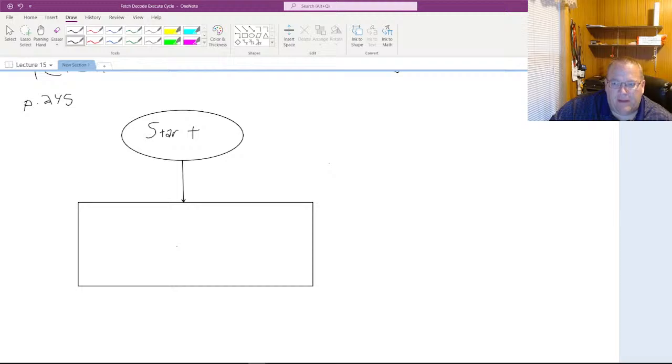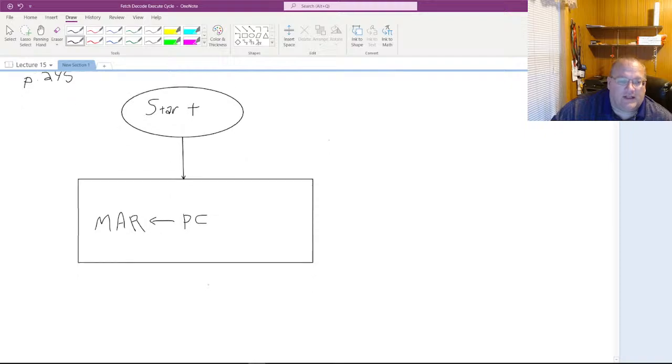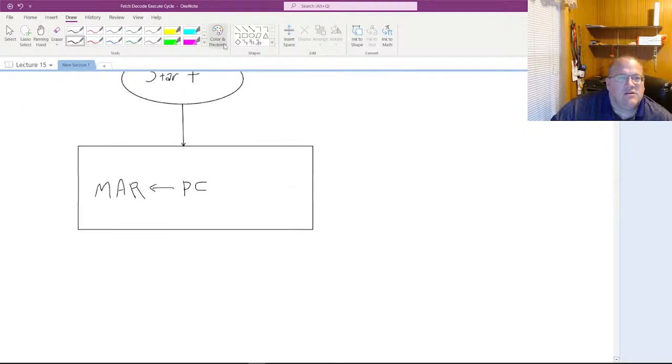And recall what the MAR is, the memory address register. Okay, so remember how I can do that. I'm just going to go like this, MAR, and I have an arrow there, and I get the PC. So the program counter is wherever we start, or wherever we are currently, and we're going to see that here in a second.